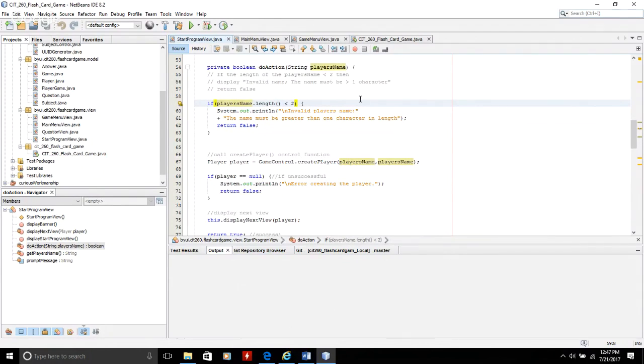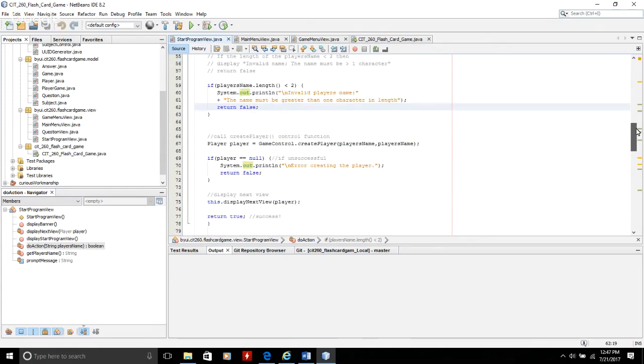So continue with the if condition inside the do action function. This is a conditional statement saying that if the name of the player is less than two characters, this message will print out: invalid player's name. The name must be greater than one character in length, and it will return this value.